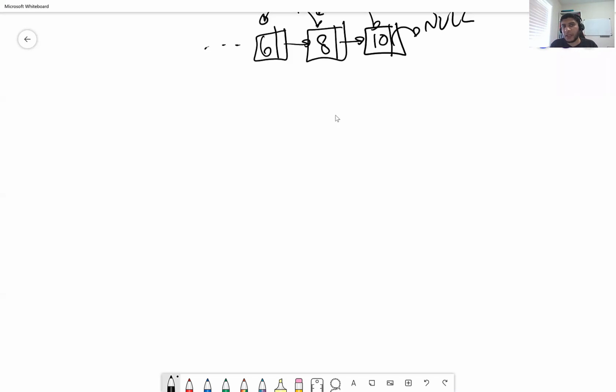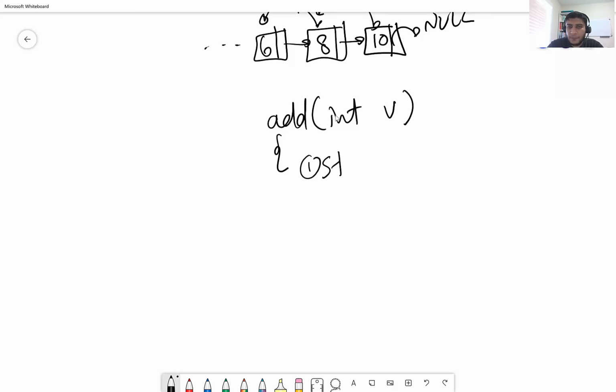The first one is you check your input, which is the value, let's say the method is written like add int value. So I need to check if v is there or not. So I start from the head. Then check. What would be my checking condition?